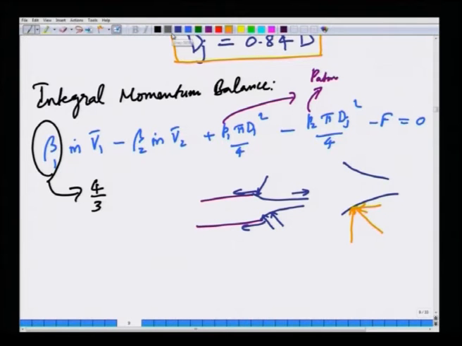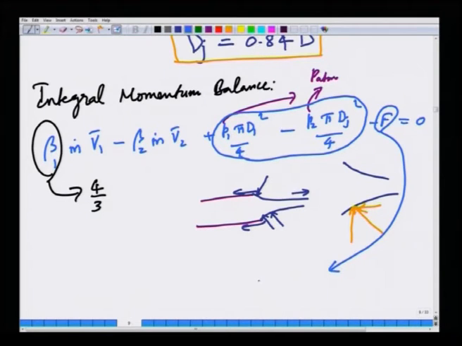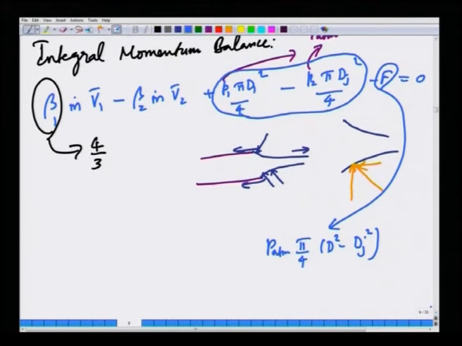So, that horizontal force due to the normal component of the pressure is simply, so let us write this as, this is the same as before, but this component, the horizontal component of the pressure that acts, is simply P atmosphere times the projected area difference, which is d squared minus dj squared. So, this is the net pressure force that acts in the horizontal direction, in the direction of the flow.